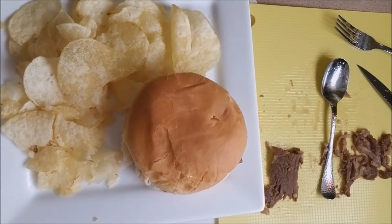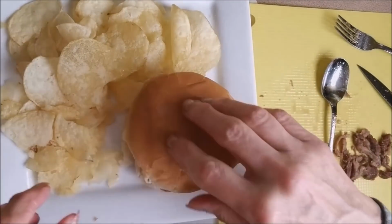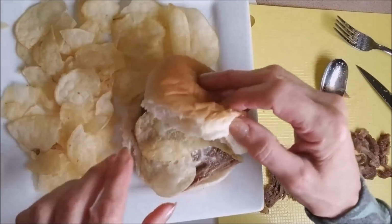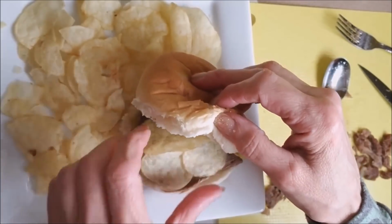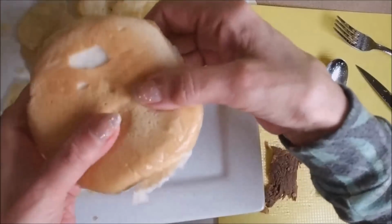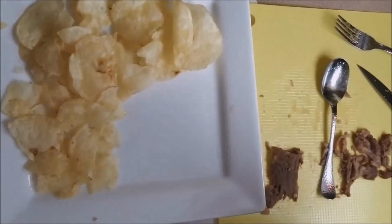Alright, let's taste this bad boy. Maybe put some chips in there too. I think I like my chips in that sandwich. Let's get the nice crunch going in there. Yummy. Okay, let's take a bite. See what it tastes like.